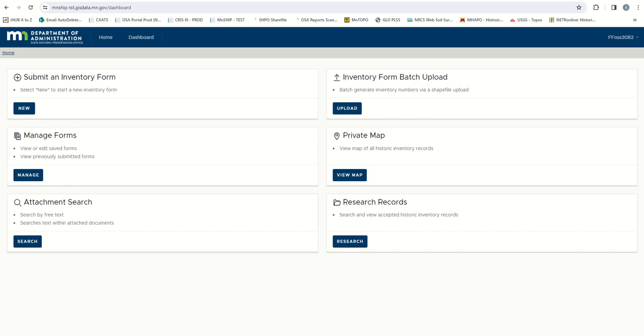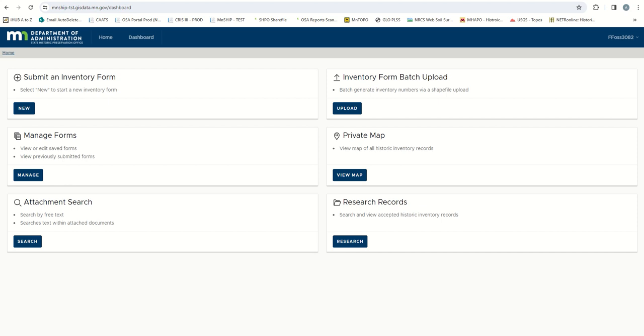For things where there's minor changes to the existing documentation, like maybe there's a bad location or additional documents that might be associated with an existing form, or database errors, those can be handled through a direct edit that SHPO staff can do to the record in the application. So if you have an instance where that might be the case, contact the SHPO administrator and they can walk you through whether that should be an update, which you would do, or if that'll be a direct edit, which SHPO will do.